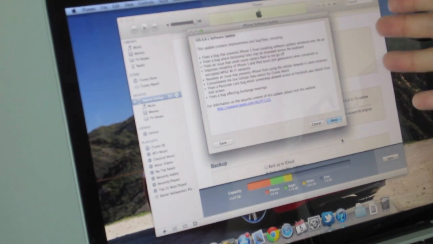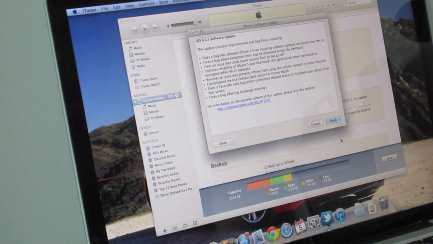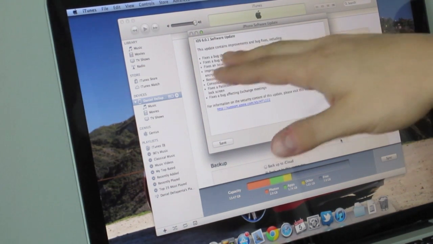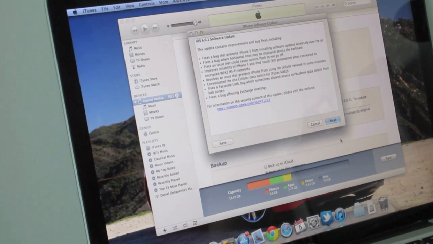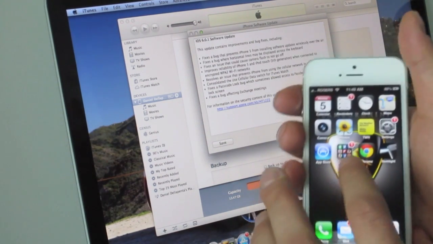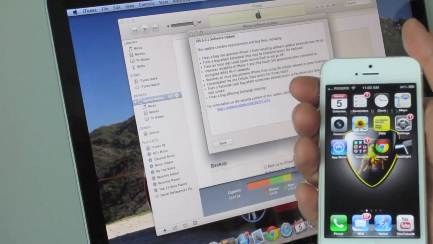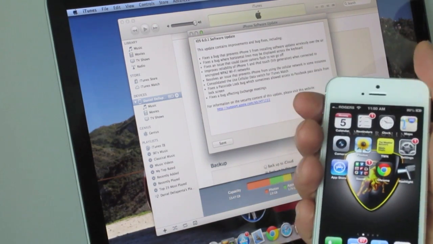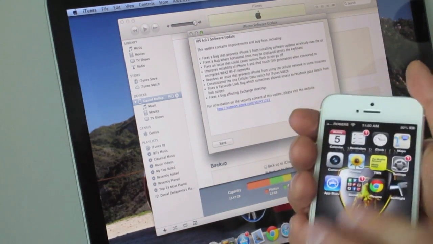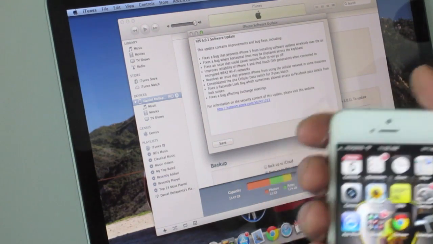Okay, and then it's gonna pop up with the iOS 6.0.1 software update. It's gonna give you a bit of a description of what it's actually going to do. I'm going to go through a couple of the big issues. Sometimes when you had your keyboard open at the bottom, it would become blurry, or it had these lines that would go through it, and a lot of people brought their phones into the Apple store to have them replaced, but that was just a glitch in the software. That's going to be fixed.